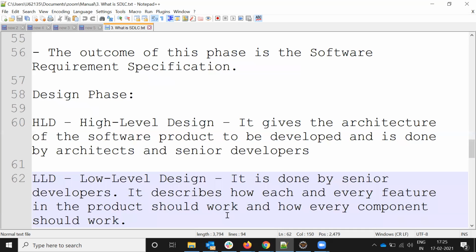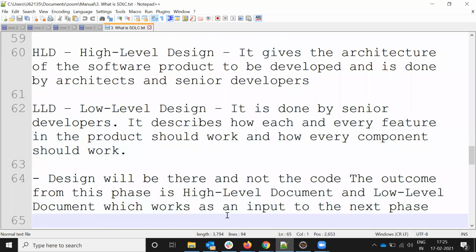In this phase there are two kinds of design, high level design and low level design. For high level design, architect level people and senior developers are involved, and they develop some mockups based upon the requirement specification document. Low level design is done by senior developers, who divide the work and create it functionality wise.